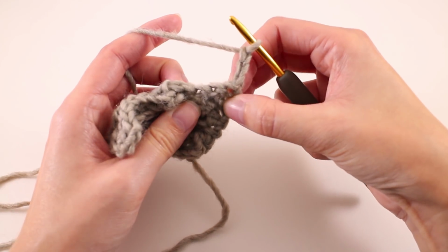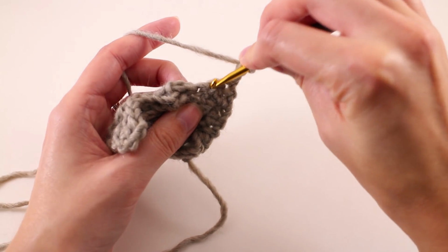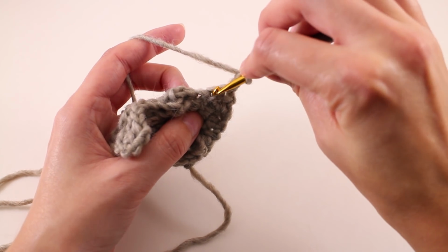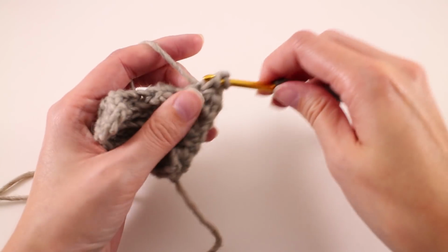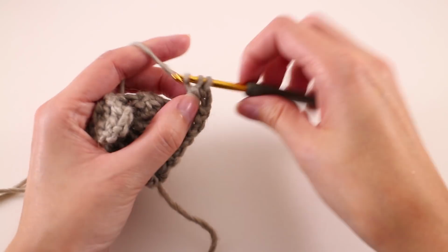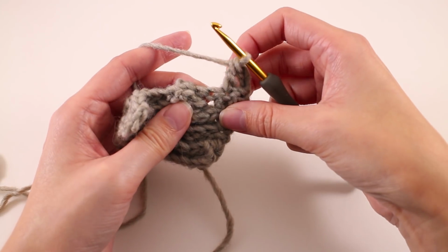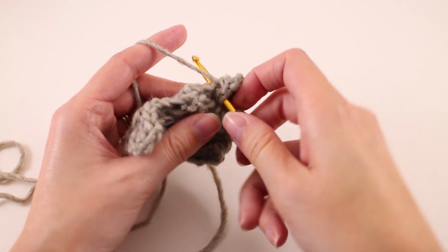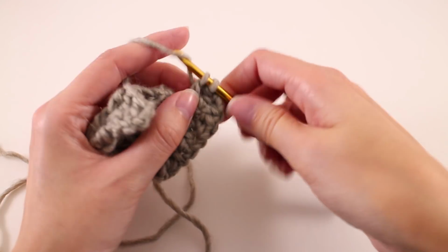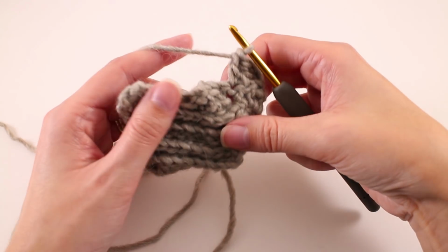And I like to look at it from this angle because I can just see the little hole right there. So this is the first stitch, the second stitch. Just work a double crochet in that second stitch. And then we're going to do that one more time. We'll find the next stitch, work a double crochet there. And now those back post double crochets.